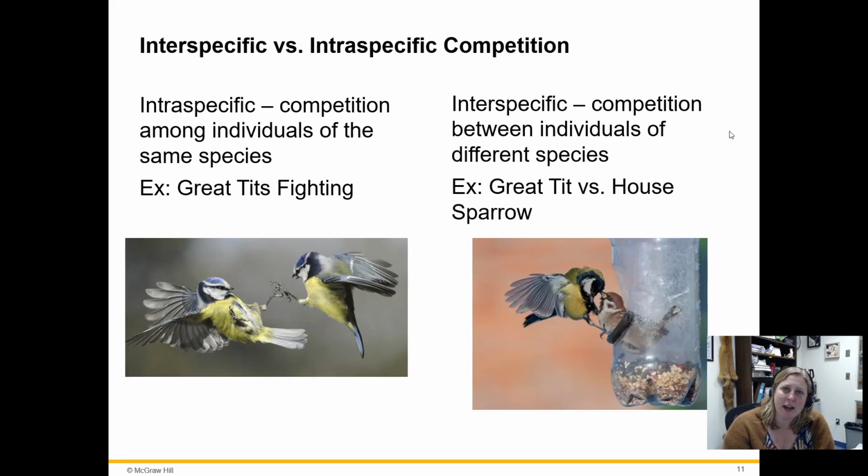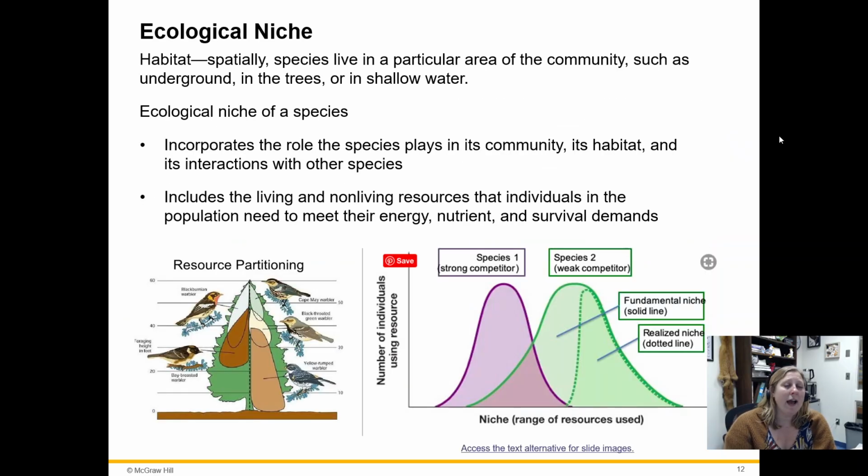Competition does drive evolution. It's a huge driving force of evolution. We actually see it changing how organisms utilize their environment. So when we're talking about an organism's habitat, that's going to be where those organisms live within a community. Maybe like if I were to go look for moss, I'm going to go look under a tree. Or if I want to go find a wolf, I'm not going to go downtown. I'm going to go out into the woods, okay? That's going to be where we find those organisms, living within that community, within some part of the ecosystem.